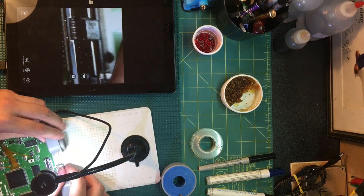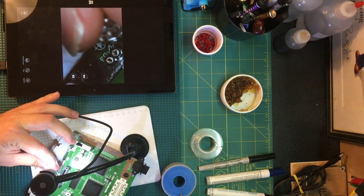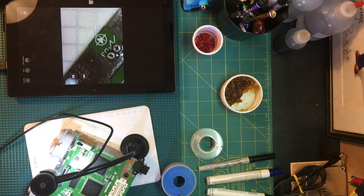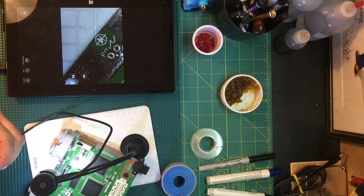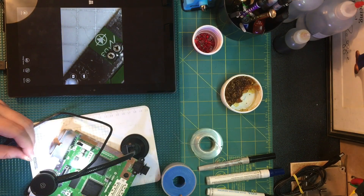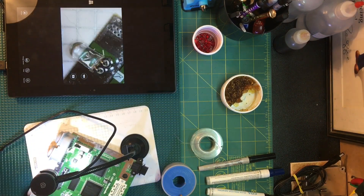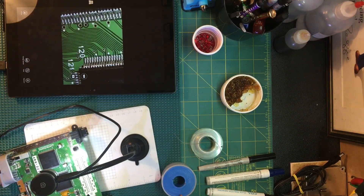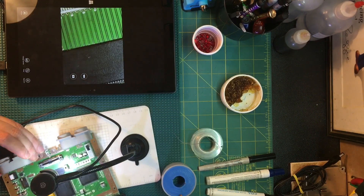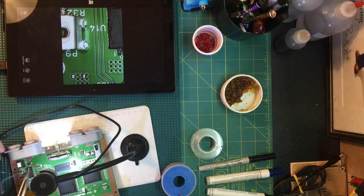Depending on how the leads are bent on the LED, sometimes it's a little too loose. I like to go ahead and tin them — remember, you don't want to tin the LED legs before you solder the socket unless you're holding the socket with something else, because otherwise it'll get stuck in there. I use the lid — there are some remnants of flux on it — just adds a little bit of thickness so it's a tighter fit. It looks like when I was heating the pad underneath, from the via where we have our controller input reading signal coming from, I heated it up enough that the Ultra HDMI flex detached on the top side — that's another reason why I usually work from the bottom side first.